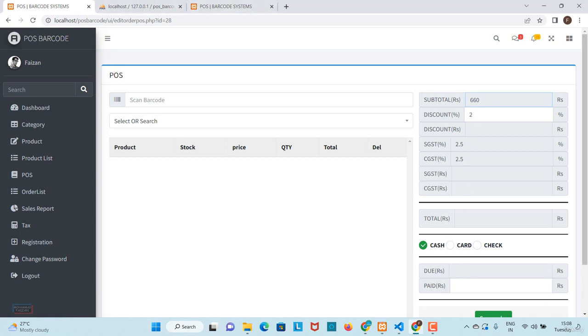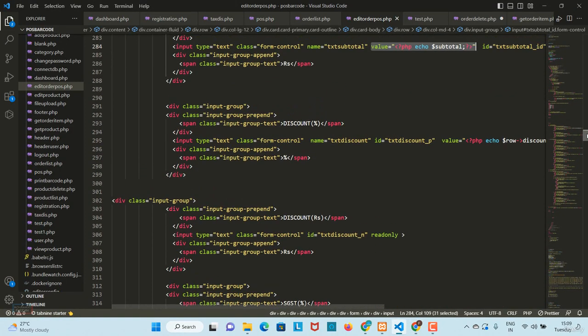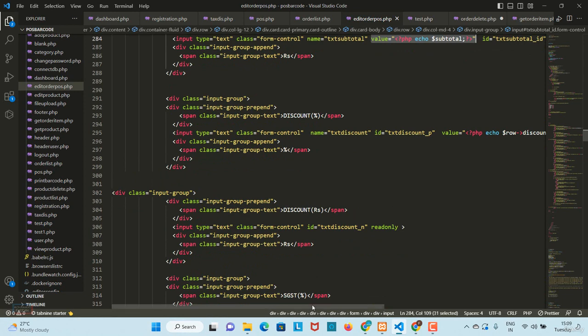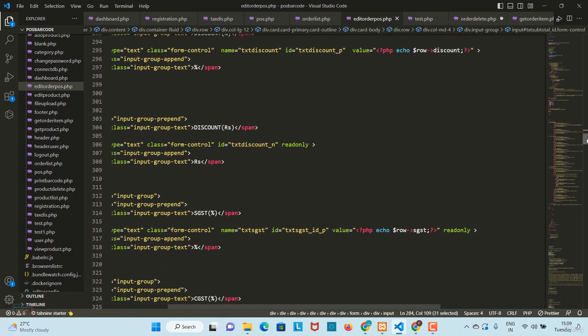So let's open our code editor, and here we are already showing the discount value in percentage, but we need to show the calculation of the percentage in numbers or rupees or dollars.